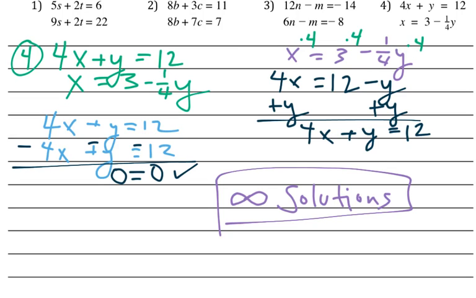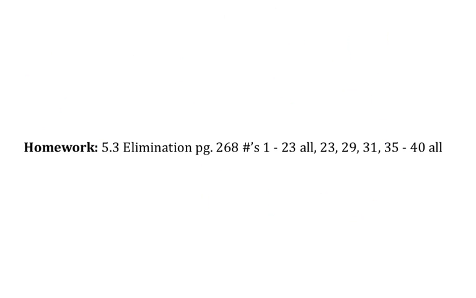And probably some of you were like, okay, I'm going to just see that they're the same line and write this. But I'd like you to see that just because it helps us remember that when we did the previous section, 5.2, and we did substitution, whenever we found a true statement like 0 equals 0, that did not tell us the same thing as if 3 was equal to 5. When we got 3 equal to 5, that was a false statement. We know there is no solution. So this is infinite solution. So hopefully these feel comfortable, and jump into the practice.